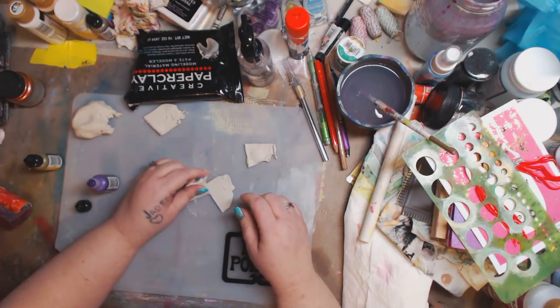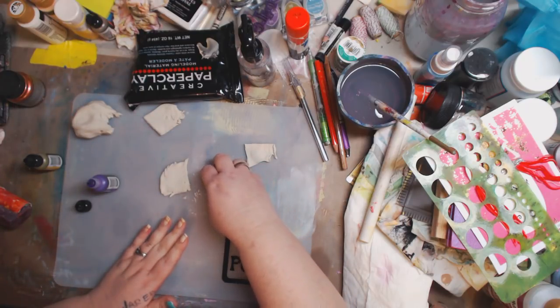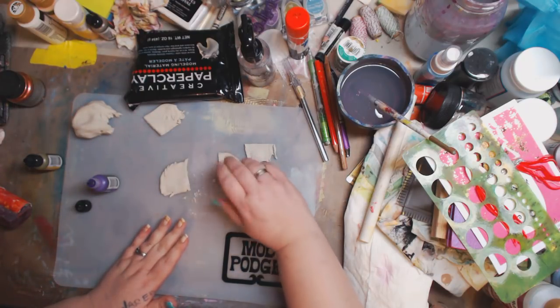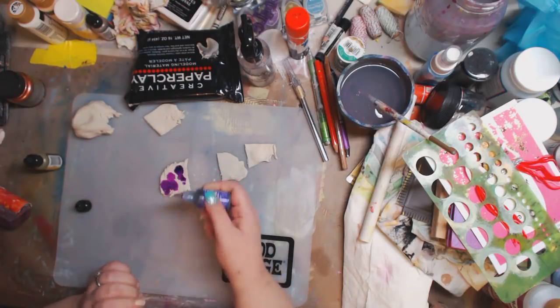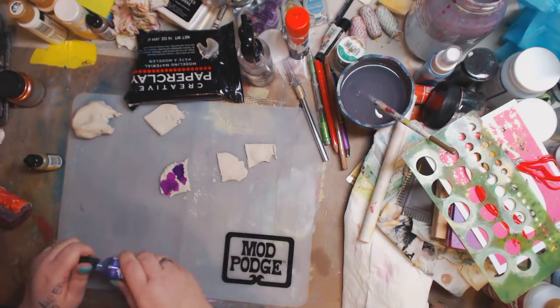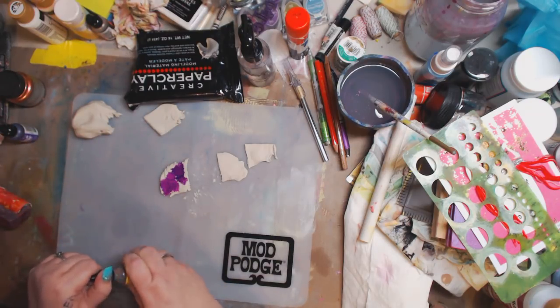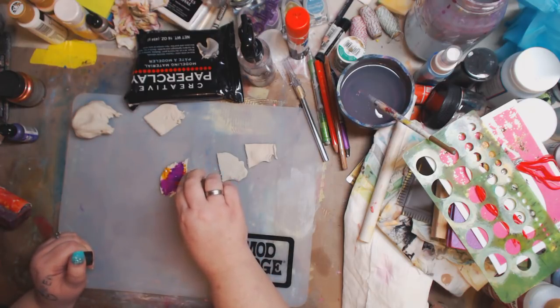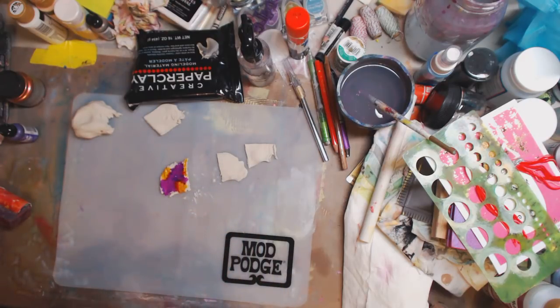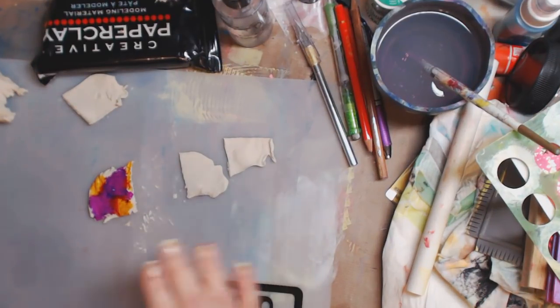Now you can see this is kind of sticky to this mat because obviously it's wet, like wet paper. All right, so I'm just going to drop some of this in here. Maybe I'll drop a little yellow. Let's see what happens. Now, obviously, this is not going to dry translucent, like you would with the clay that we're using, a translucent clay. Maybe I should move you in closer so you can see. Okay, so that's in there.